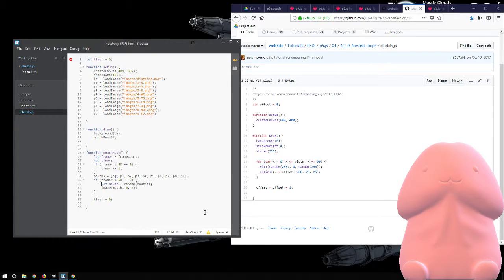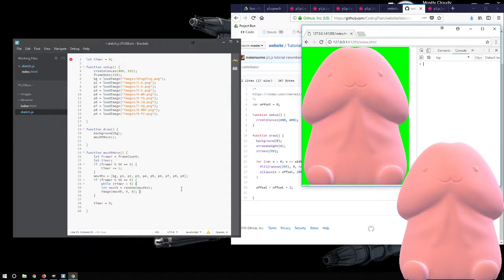And then while timer less than 5. All right, let's see if this breaks it.